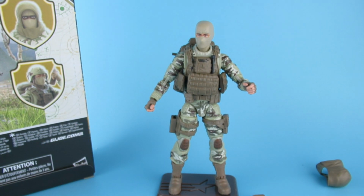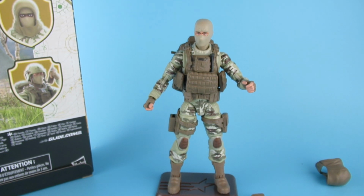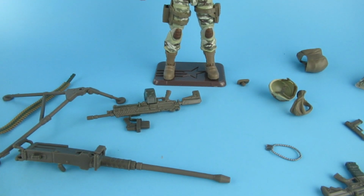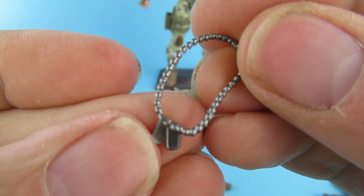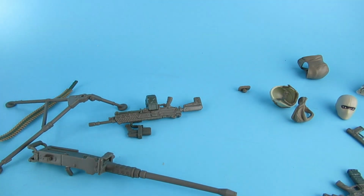Right. Yeah, we're getting there. So, we also had, where is it? The pistol and the radio. Now the radio, I'm not sure whether that's going to plug in anywhere. But the pistol... So, you give me a minute to take absolutely everything out of this packet. And I'll be right. So here is most of the stuff out of the box. We have the dog tags, which are nice and metallic. Will not fit over his head, so we are going to have to give it a sec.